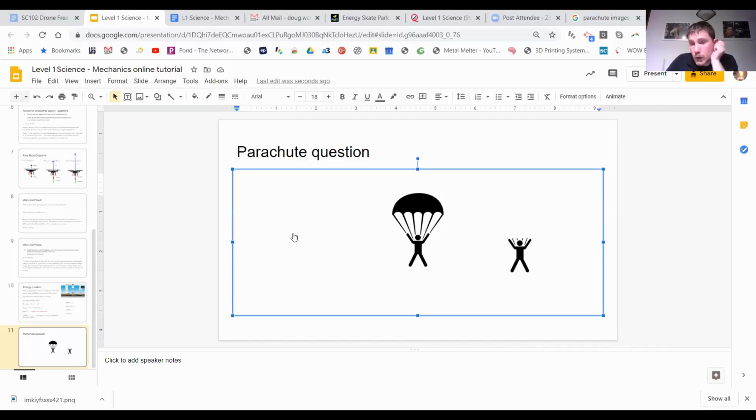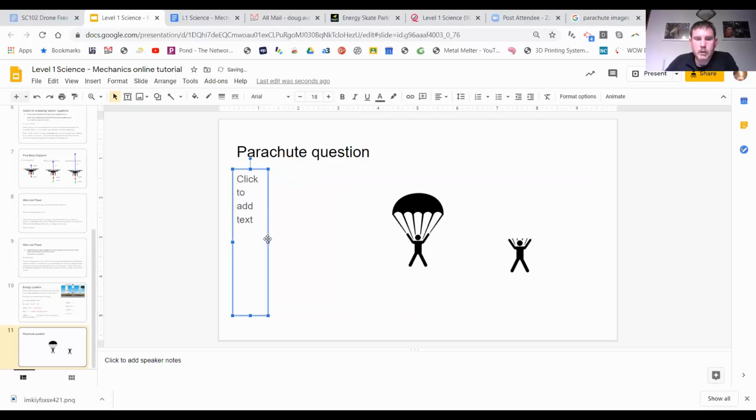Okay, so I had that question about parachutes. I'm just going to scroll back up to that question. I think it might have been asked privately. Oh no, could we go over the parachute part? Okay, so I'll go over the parachute part, but if there's a specific part of it that you want to ask me about, then please do pop it into chat so I know exactly what it is you're asking. I will do my best here.